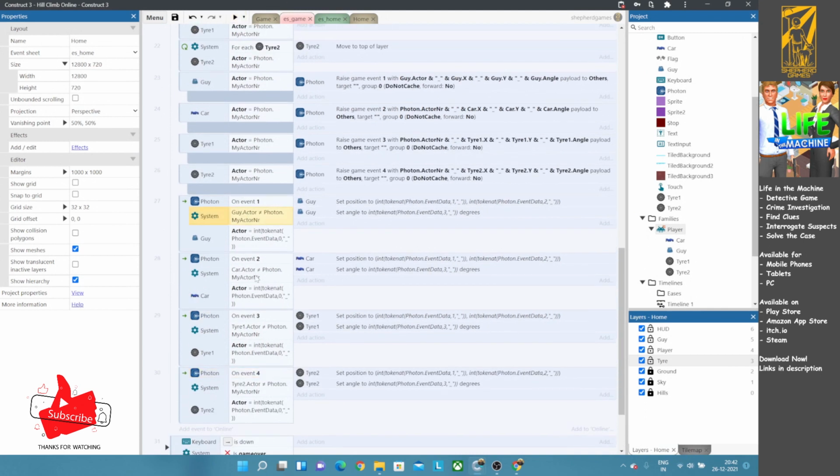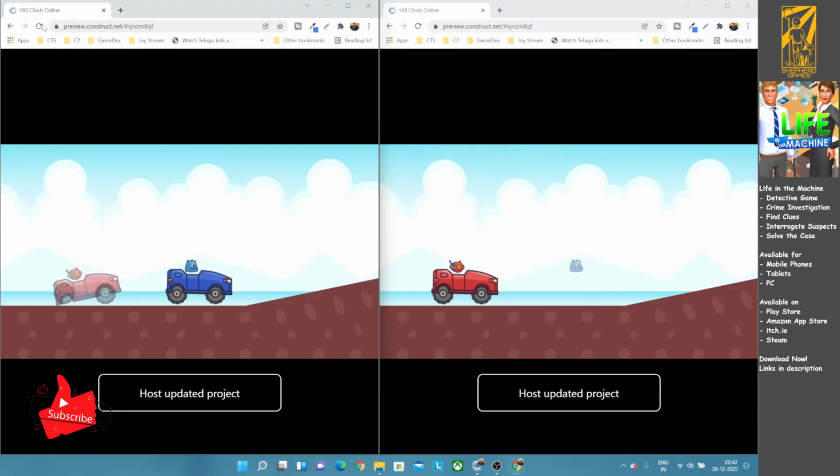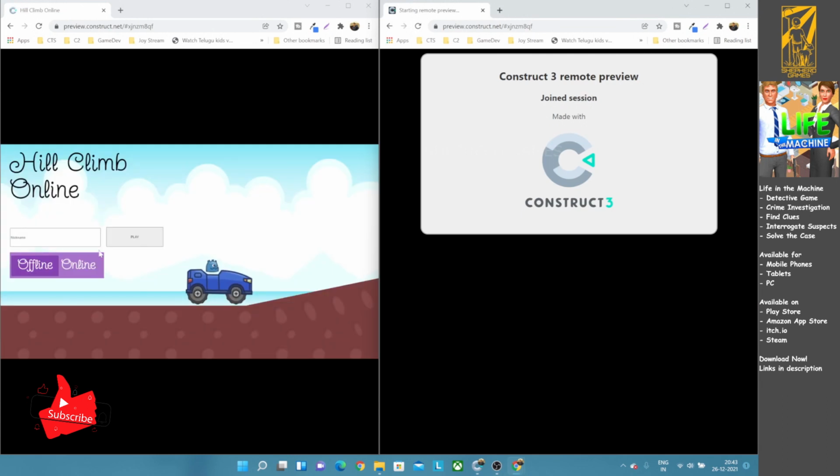And I'm thinking because of adding these things, it has disabled the movement of the second player, but let's see.